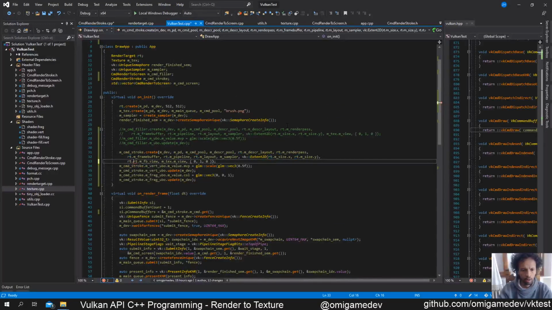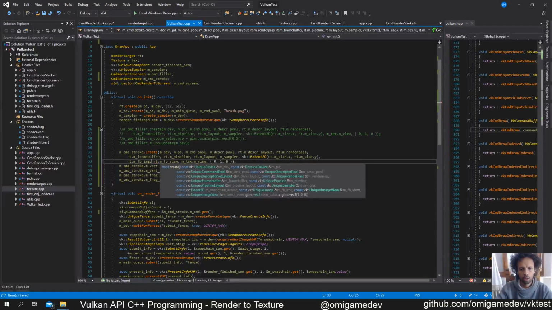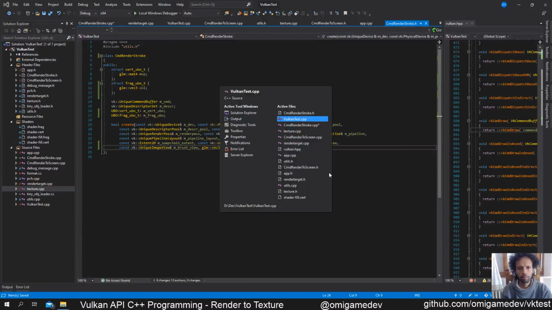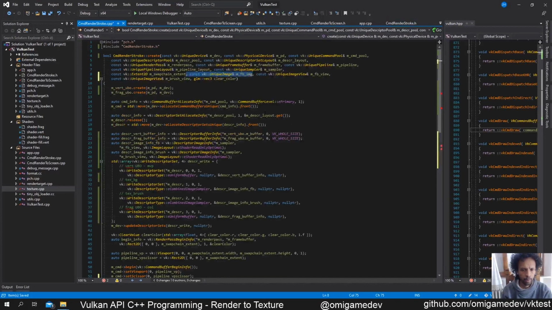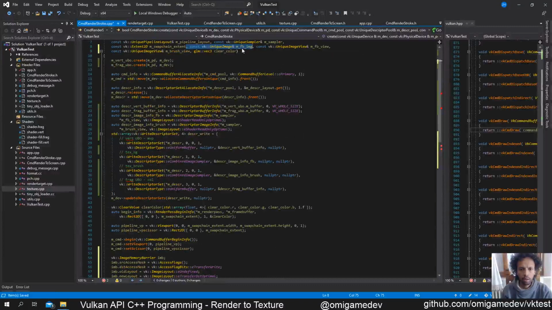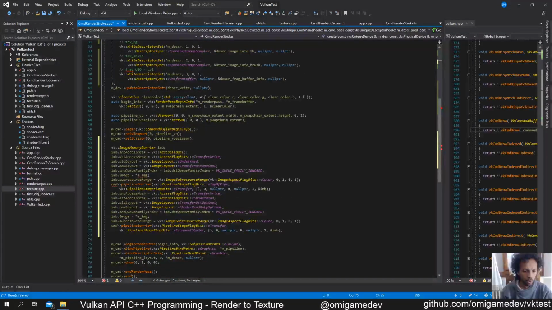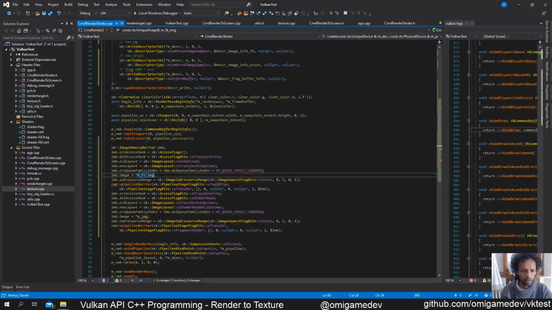So render target dot frame buffer image, as simple as that. Let's go back to the image barrier and set it over here.